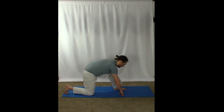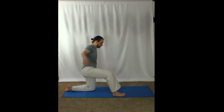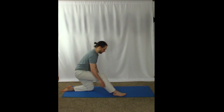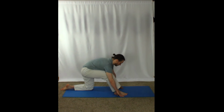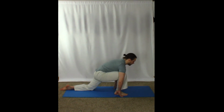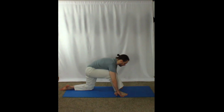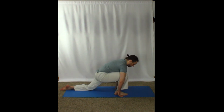Okay, now switch sides. Right leg forward. Heel under your knee. Hands on the floor. And go ahead and lean forward into that. And just make sure your knee is comfortable at all times. Don't go farther forward than it's comfortable. And begin adding that momentum and the spring into that motion.